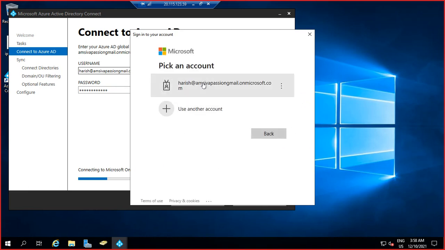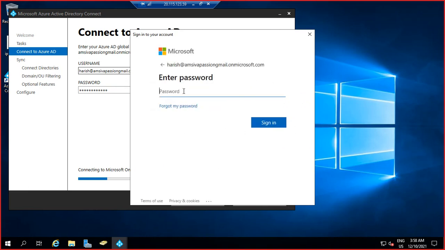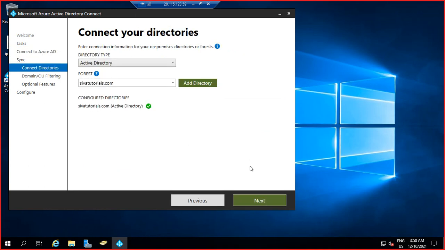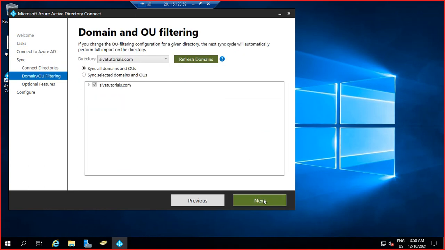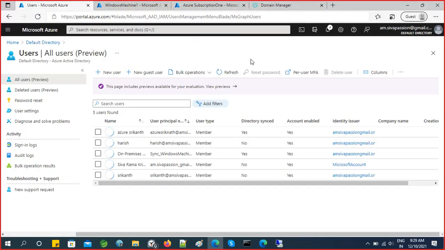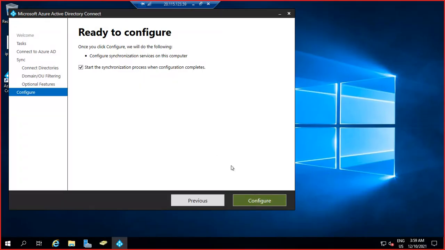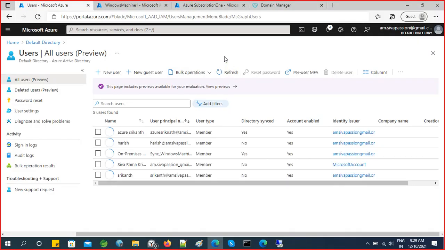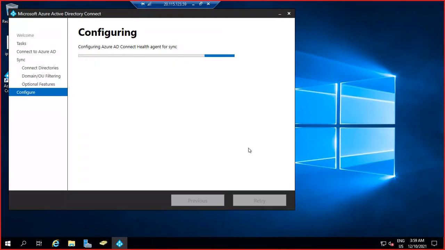It will be authenticating. Next, next, next. Synchronize, start synchronization process.